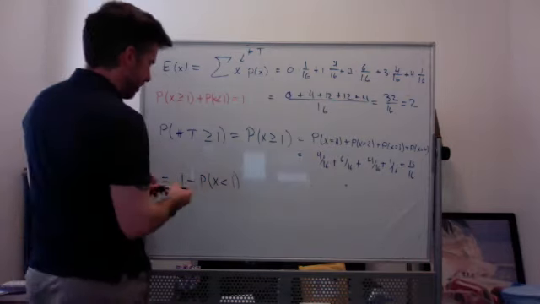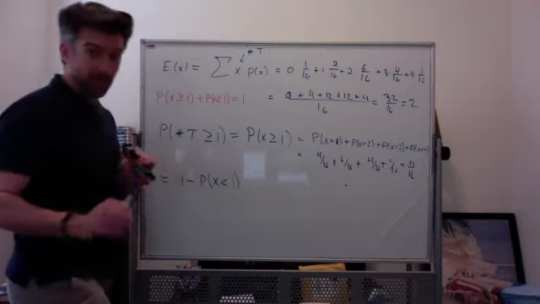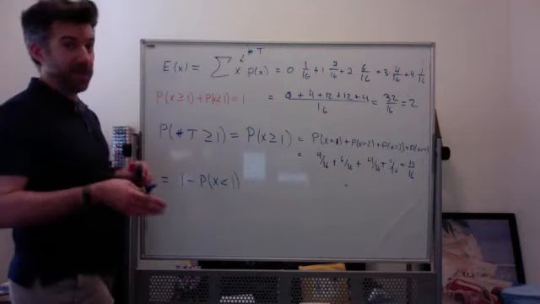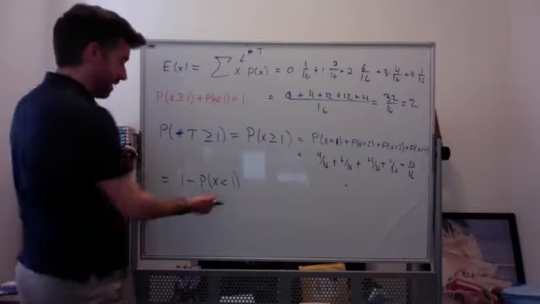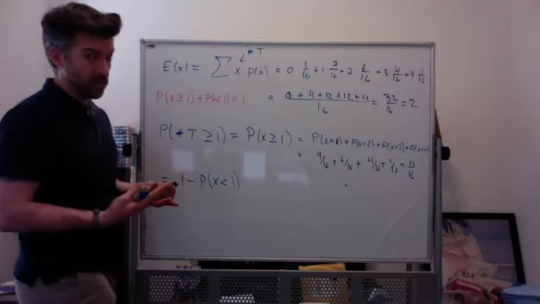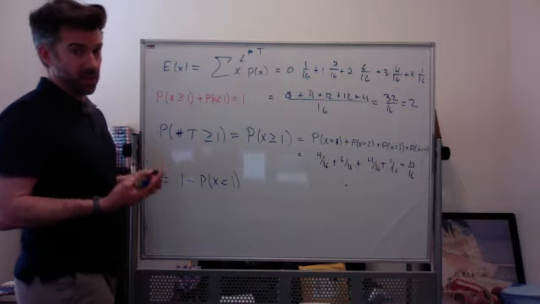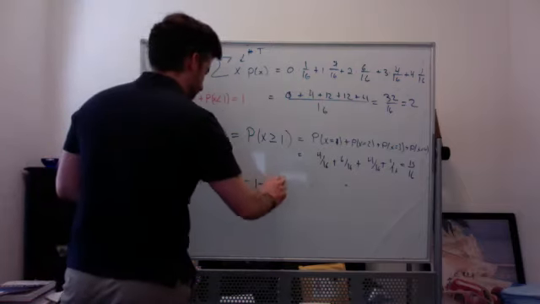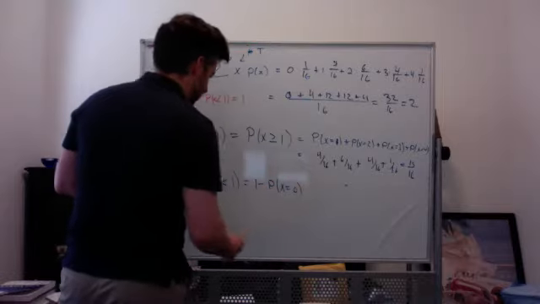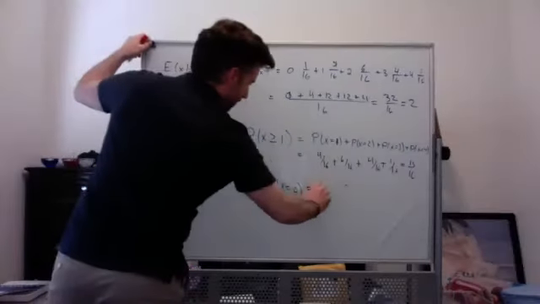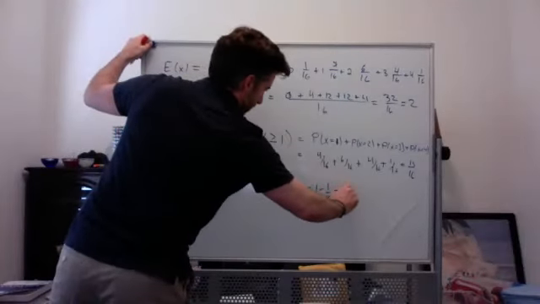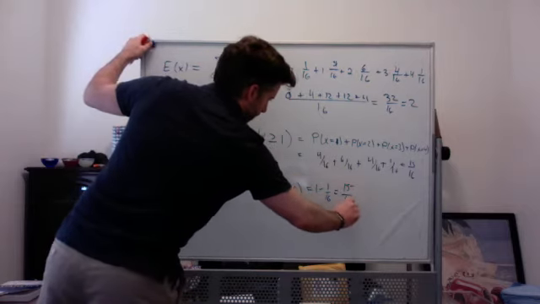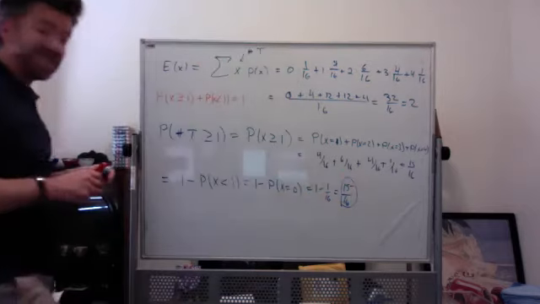So then I can say, well, the probability that x is less than 1. This is where you have to be a little bit careful. When you're talking about discrete, it does matter if it's less than or less than or equal to. Less than 1 means not 1. The only way you can get less than 1 tails is to have 0 tails. So this is 1 minus the probability that x is equal to 0. And that probability is 1/16. So it's 1 minus 1/16, which is 15/16. So typically, that's an easier way to calculate this.